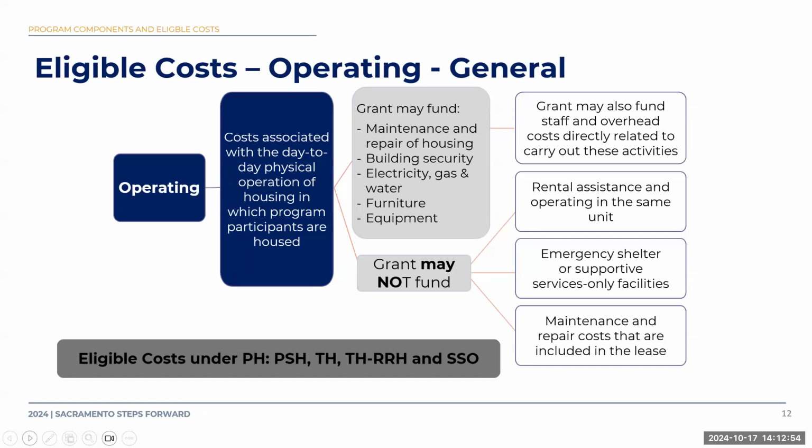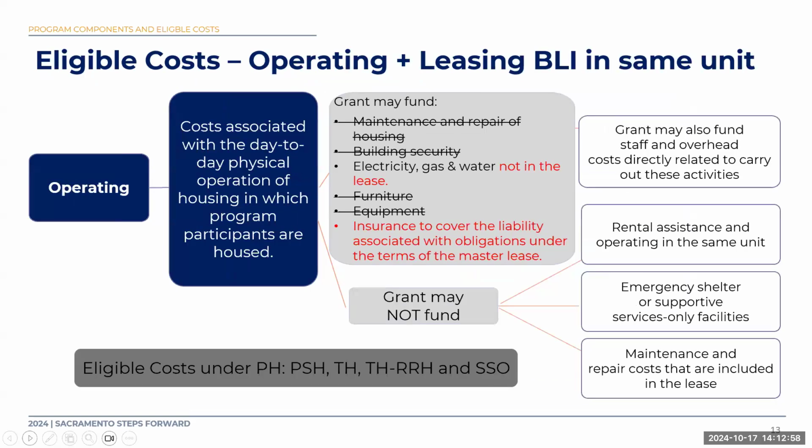So that's general operating. The next slide, I wanted to make the distinction between if you have an operating budget line item, and you'll hear us refer to that as a BLI. So if you have operating, but you're actually a leasing program, which Stacey will talk about more. If you have those two together, I did this slide as a strike through. So you can see in the regulation, you'll see all the things you can do with operating. But if you're actually a housing leasing project with an operating budget line item, basically for your utilities, these are the things that you can do. So if you have a leasing program that also has an operating budget line item, that operating budget line item can help support the utilities that aren't included in the lease, basically the ones that are not the landlord's responsibility.